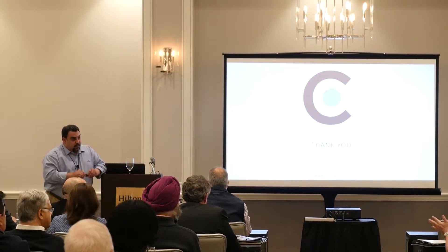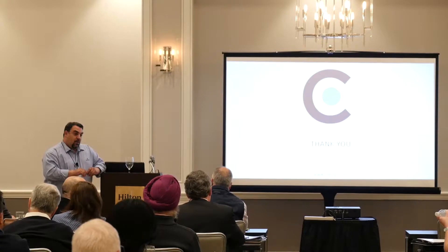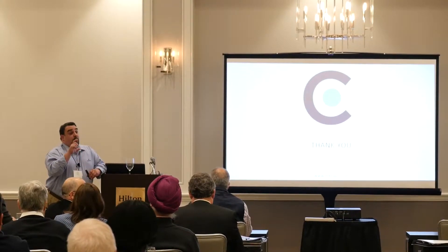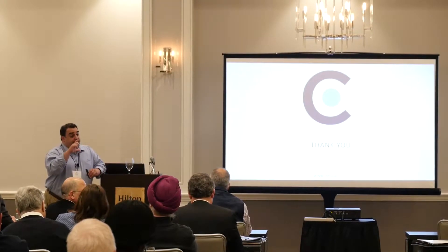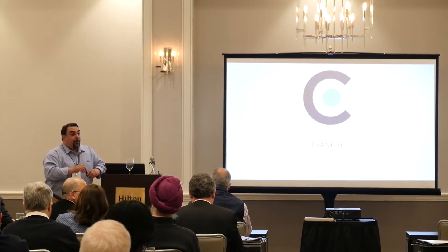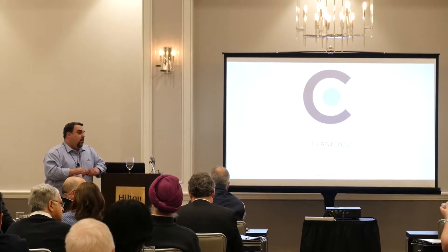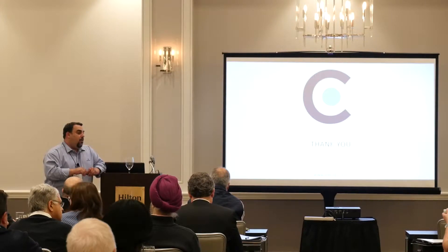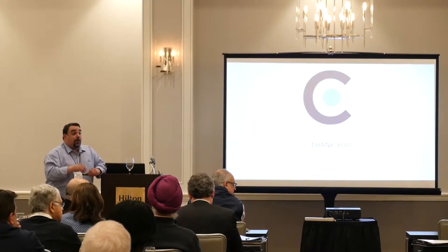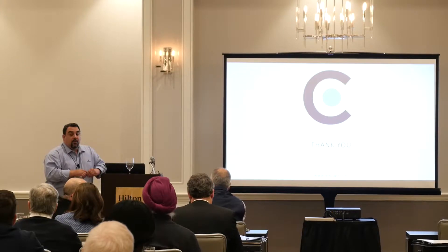Q: 220mm seems to be the industry standard for these heads — can you move the substrate to produce a larger image? A: It's based upon the UV lights needed to cure the ink. We carry two different light configurations for the Helix — one at about 4 inches, and you can add a second giving you about 8.6 inches total (4.3 + 4.3). You could also reload the part in a different position, or bring half of it into the print area to track.